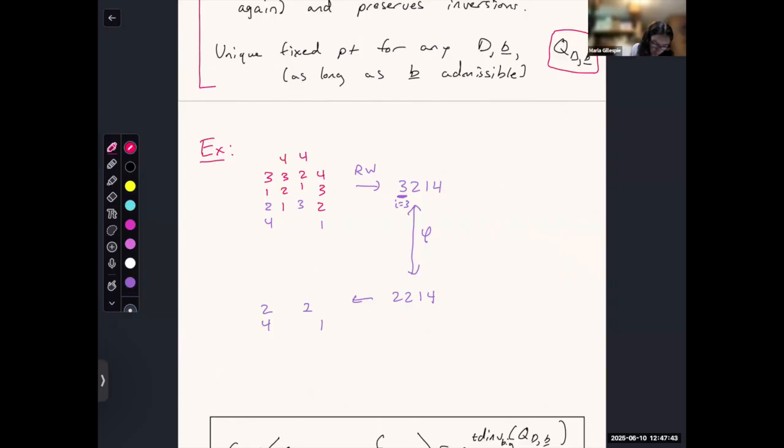And then we uncomplement, we write the complements above. Now instead of 1, 2, 4 being above, it's 1, 3, 4 above. And that's what we define our sign reversing involution to do on the red letters, right? That's how we figure out which letter to change. And so that has to preserve the inversions and change the sign. And the only fixed point is the one where we write reading word 1, 2, 3, 4 like that, right? And so this is the fixed point.